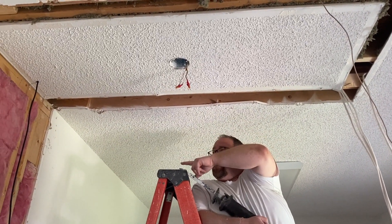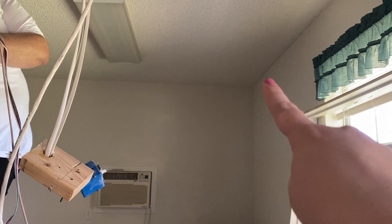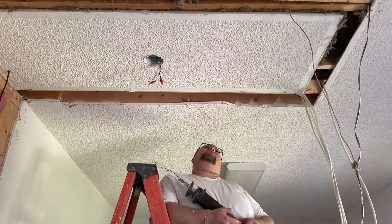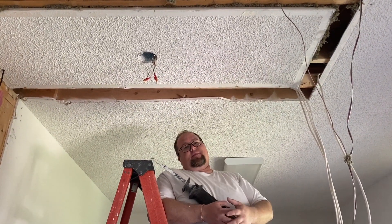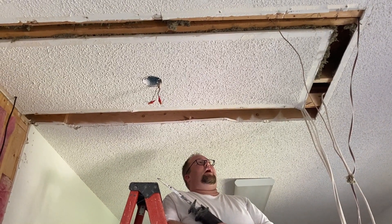We're moving this coaxial cable to put it over here for the TV. The TV is actually going to go right here above the air conditioner, and then we're also going to put a light in this corner. I'm just worried about what's going to be underneath all this. We actually had a mouse this morning — I think it dropped down from the ceiling.